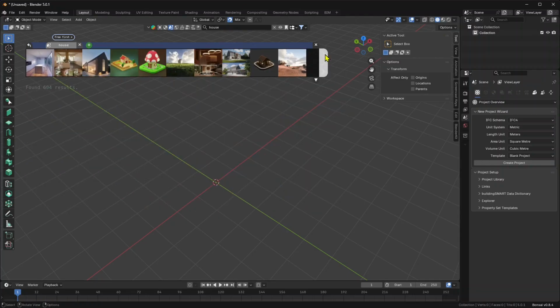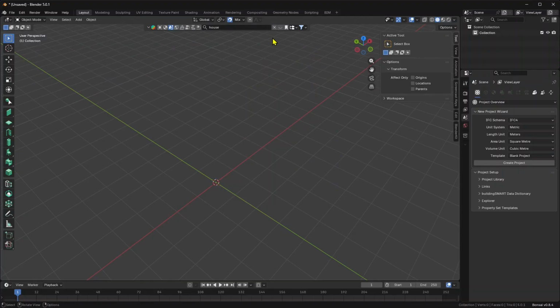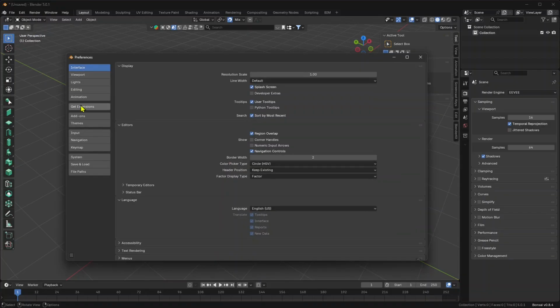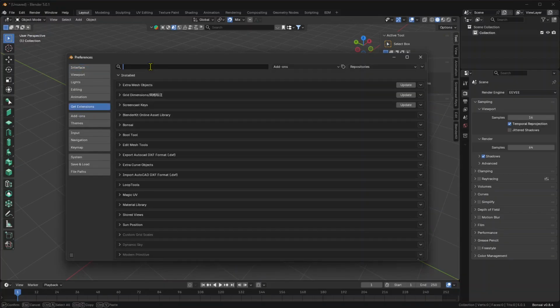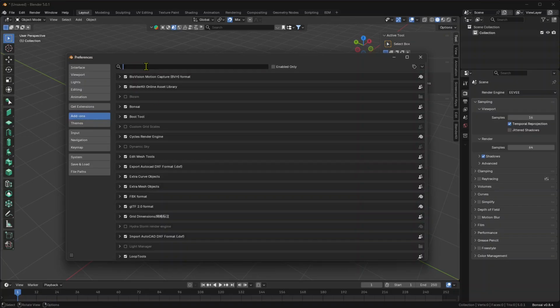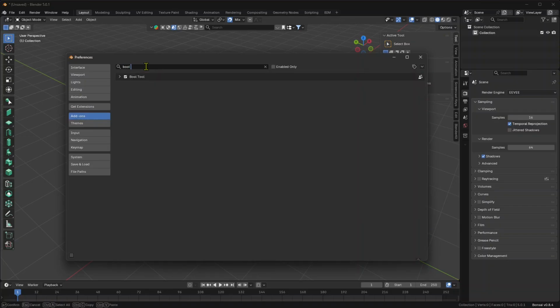Okay, once you have one of these 3D models, well, you need a 3D geometry, and you also need the add-on that is going to be in the Get Extensions. So you search for Bool Tool. This is the add-on we're going to use. And if it's not installed, just click on install right here. You can see you can also uninstall it. And sometimes it's already here. So just go in the add-on and it should be pre-installed. So if you have it, you can activate it here, you can deactivate it. So make sure it's downloaded, installed, and activated.